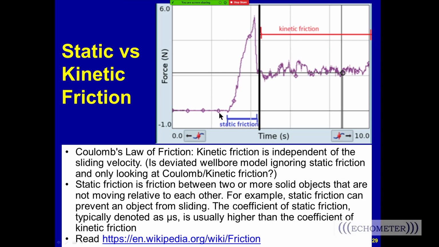And then there's also a static friction force. The static friction force, when you're stopped, is much higher than the moving friction force, the kinetic friction force. And so we really have two forces that we're having to deal with in the rod string that have to do with mechanical friction. One is if the rod stops, then the static friction force takes over. You have to pull harder than you do if the rods aren't stopped, because that's a lower sliding friction force that occurs.